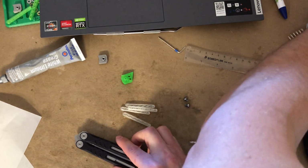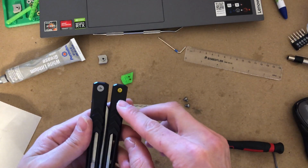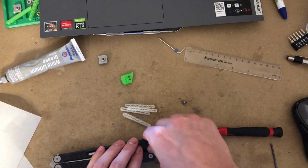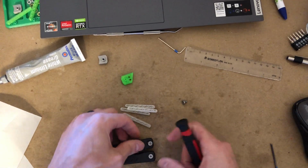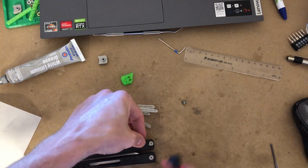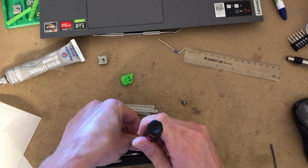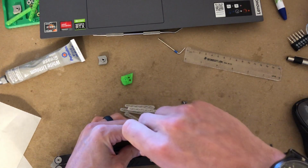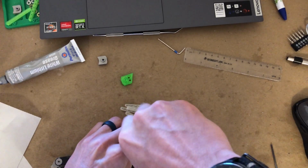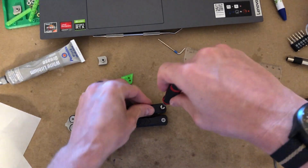And now I'm going to start screwing in the spacer. So I'm going to take one of the spacer screws and I'm going to push down on the slab on top of the spacer very firmly, basically as hard as I can push without hurting myself, the table, or anyone around me. I'm going to push down as hard as I can and then screw it in. Let me see if I can get you guys a better camera angle there.